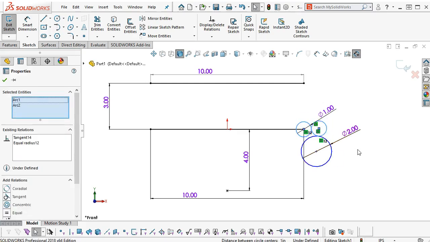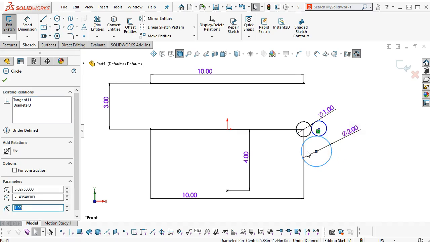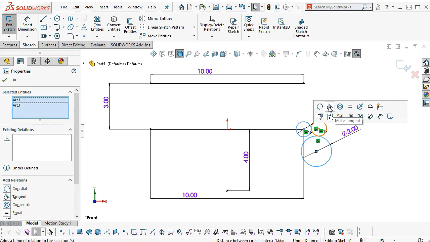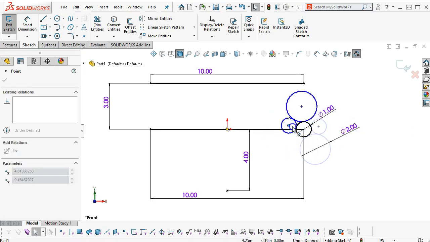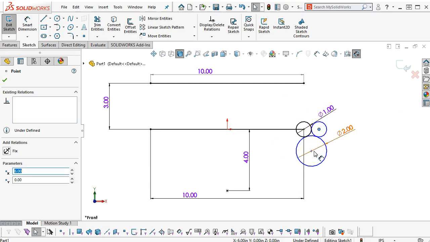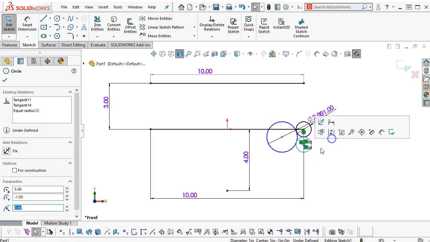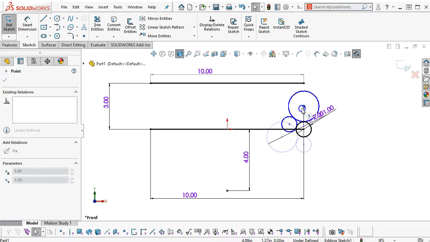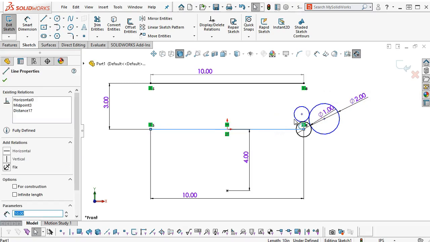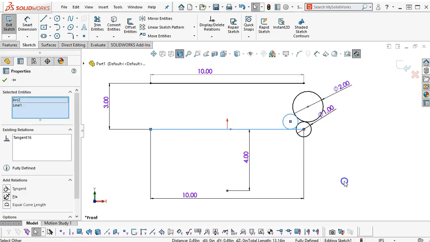All right, so I had those two items selected, and in the process of selecting, I can either hit escape and clear those, or we can pick a different object and go back to the object we wanted to apply to and make tangent. All right, so now both of these will stay tangent and orbit at their single points, equidistant from the center of the circle. So no matter whatever I grab, the center points, the circle, I guess it does have to be the center point. The circles aren't going to cooperate in the same way. All right, and then we go to the line and a circle, and I tell it that it's tangent.